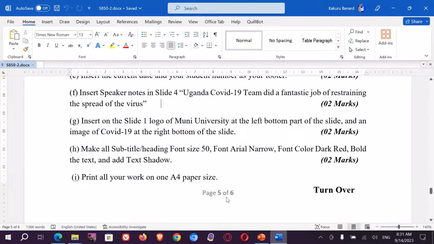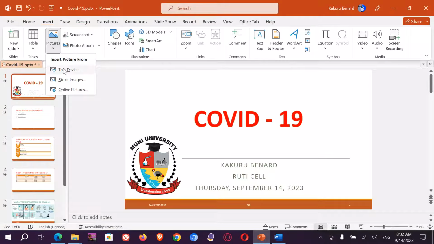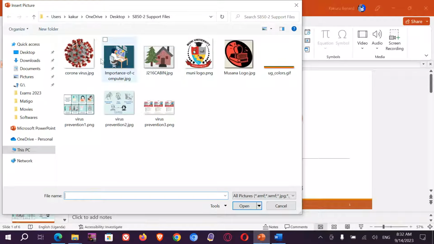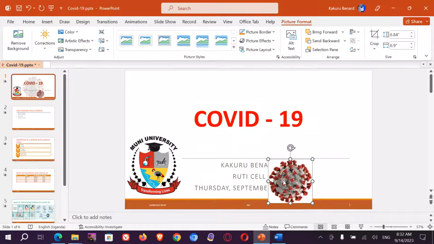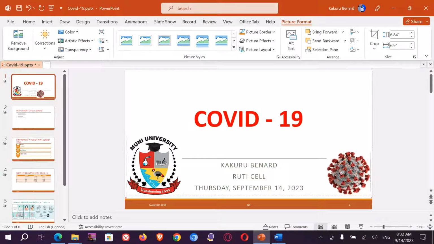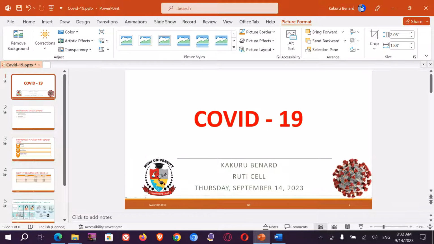Here, insert on slide 1, Moon University, bottom left part of the slide, COVID-19 to the right. So we can bring the other COVID-19, this to the right. So they want this around there, something like that, something like that.